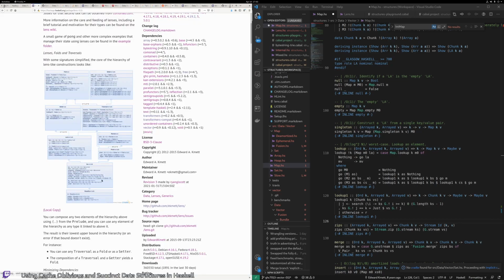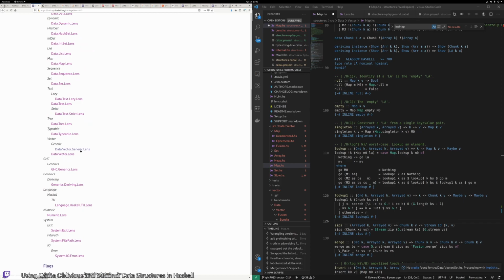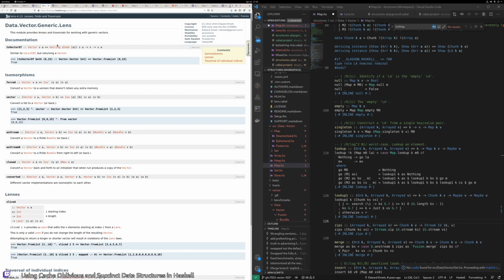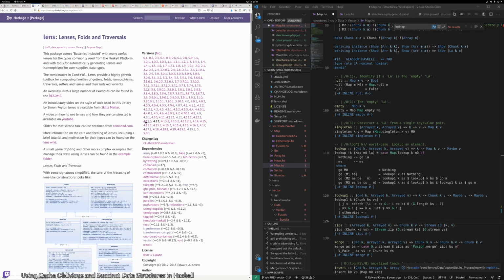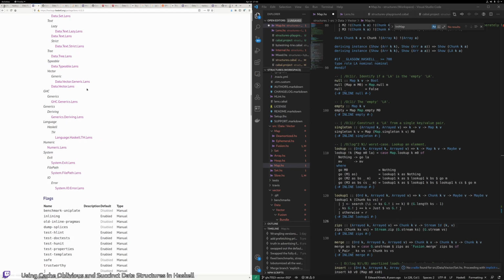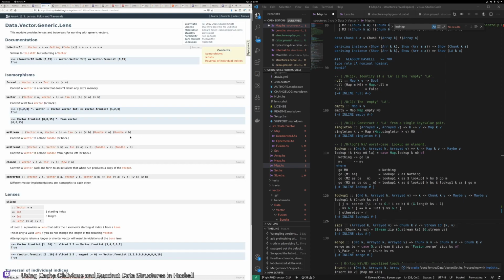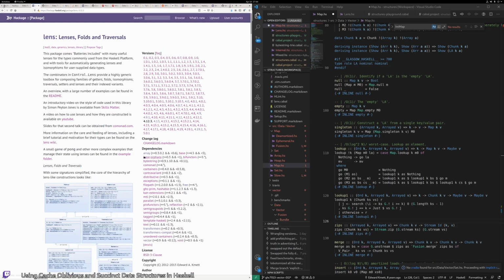Okay, so am I missing something? Data vector generic lens based on bundles, version 4.13 and version 4.12.3. Data vector generic lens based on bundles. Okay, I see. So that's not the thing I was looking for. It must be with a minor version then.